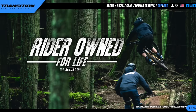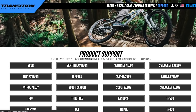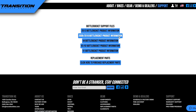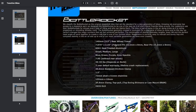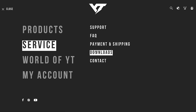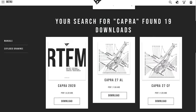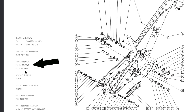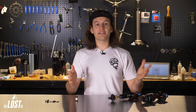If your bike isn't the current newest model, look for a bike archive on the brand's website. Brands like Transition and Santa Cruz show all specs of older models including shock hardware sizes. If the website doesn't list the hardware size, look for an exploded view diagram or user's manual — we often find sizes for brands like YT in the downloads section. And if it isn't listed anywhere, just call the bike brand and ask them.